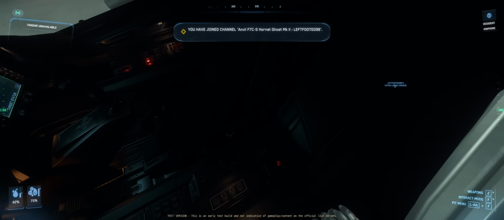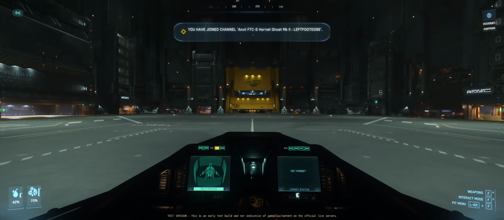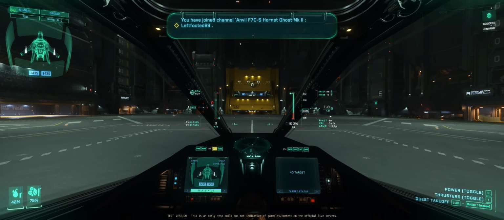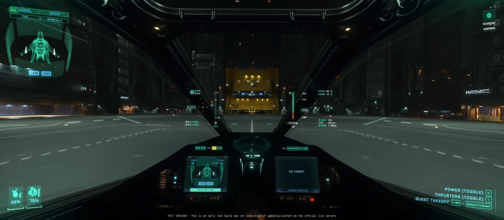So it is slightly different to the F7A, which has everything the same except for a single size 2 power plant. But right now that doesn't really make a whole lot of difference.